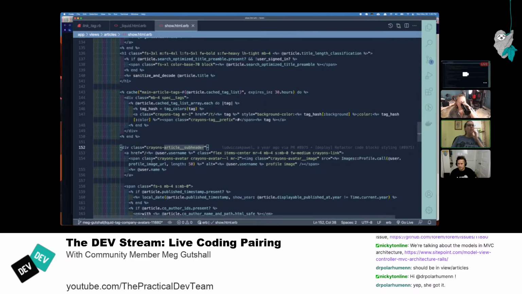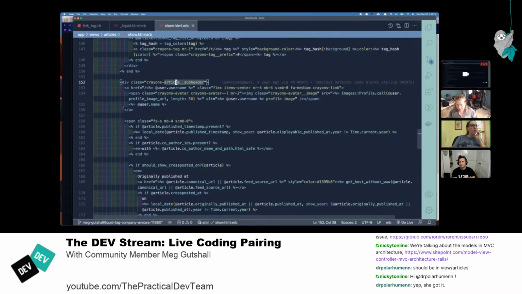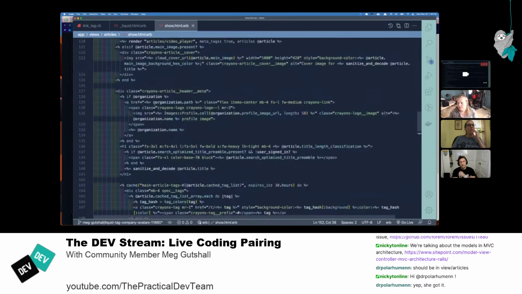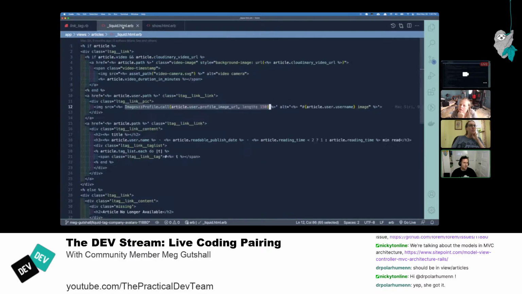So I think we can do all this in the subheader. I think what we could do, before you even do the CSS and adding the markup, is just get the organization instance variable injected into the template. It's not going to look good, but we can just have it output the organization name, or even the org image if you want, just so we know that we're getting that information.